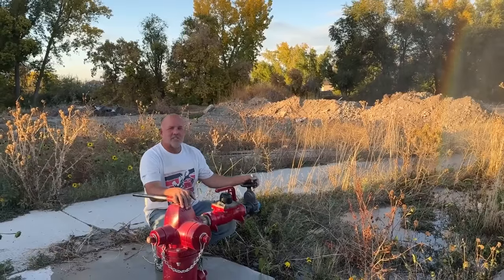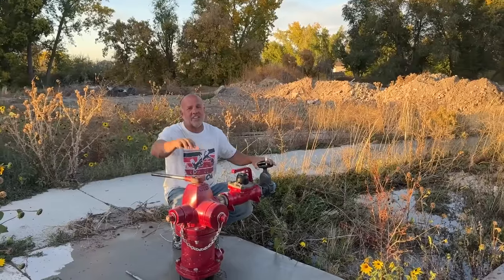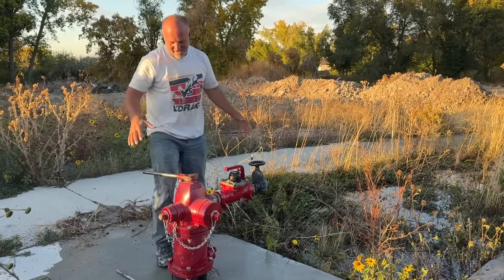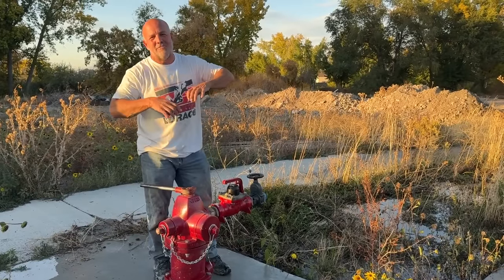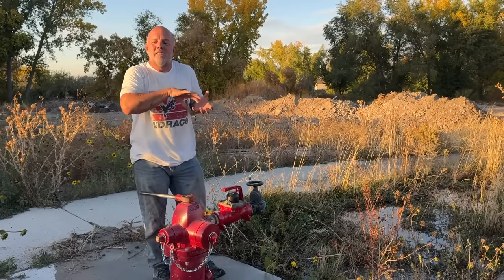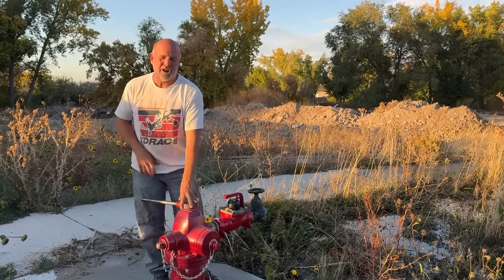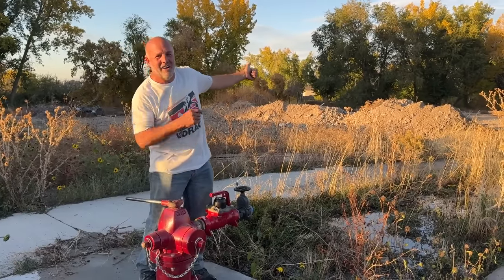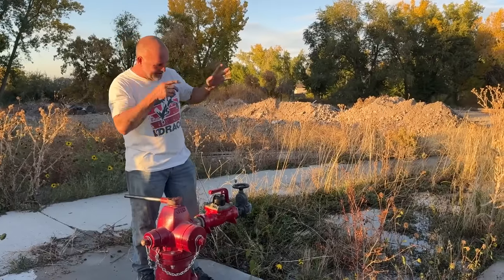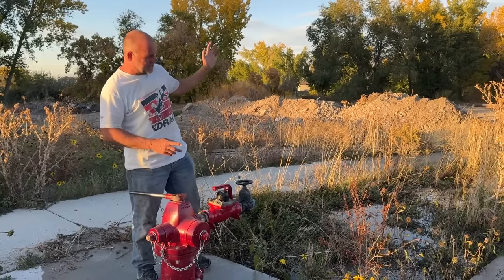You always want to clean it out because you have rust and debris that gets as sediment in the bottom of these lines, especially at the end of new developments. I've actually had one — when they lay the pipe, sometimes rats and mice will get in the pipes. As they're hooking it all up, the critters stay away from the contractors, and then when you turn this on, you shoot them out. You think a rock or a literal explosion went off. So you always want to be careful opening them up — do it slow, work it out, and let the debris shoot out.